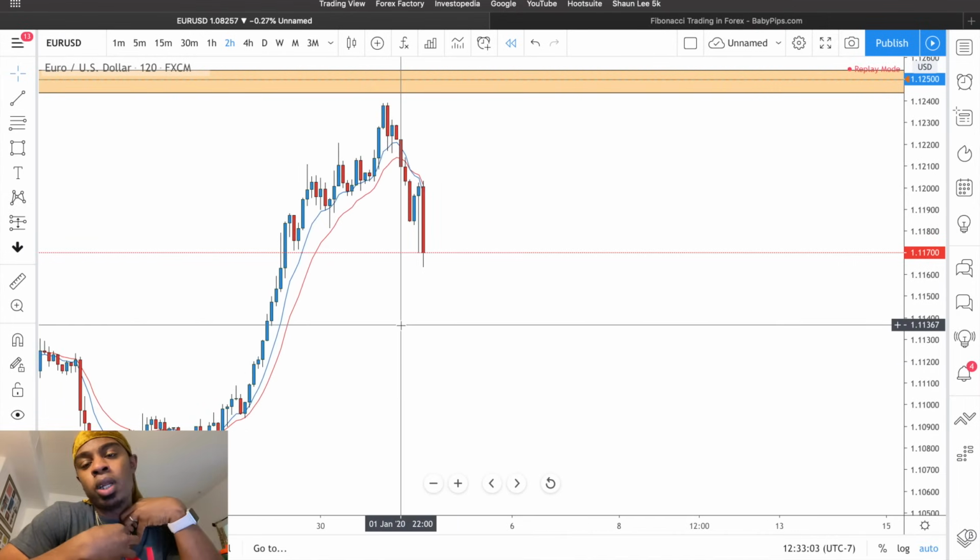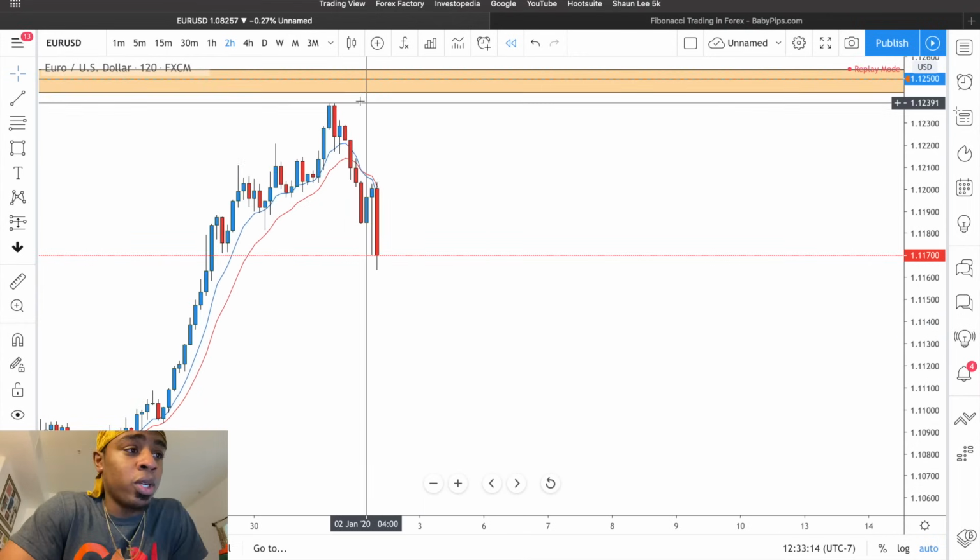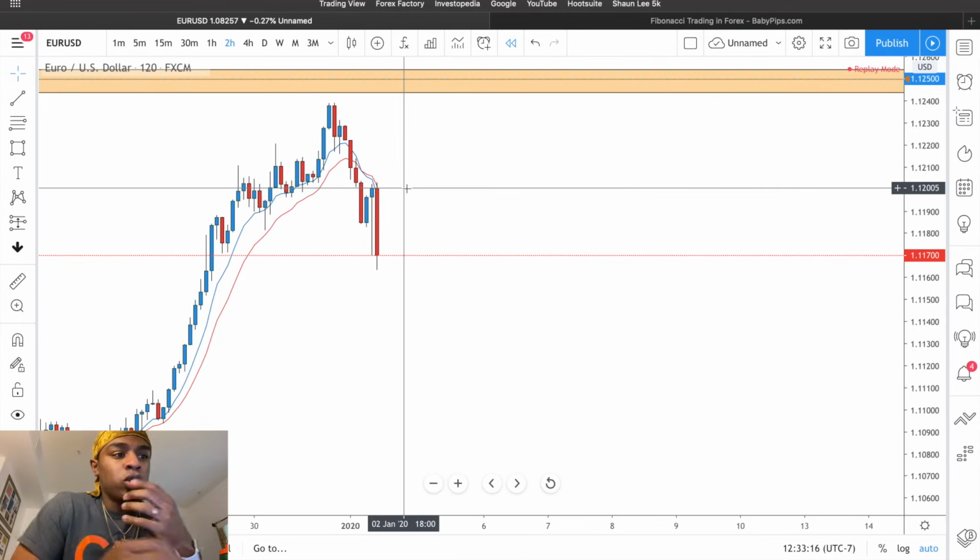But I know, like I said, I've been a trader for 5 years now. So I know when price gets to a certain level and it reverses, that's an actual reversal. It's not a retracement. Price is not going to retrace off of a key level. You feel what I'm saying? So this is a reversal. So I'm looking for a downtrend, you know, Fibonacci retracement tool. So I'm looking for price to go up a little bit and then drop down to hell.